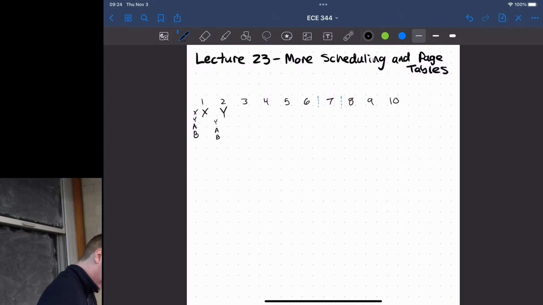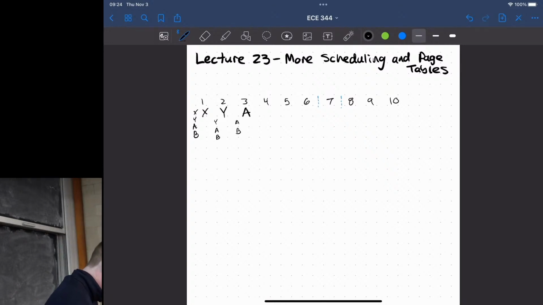Whenever we schedule Y, what's in our queue is A and B. This is round robin, so we're just picking whatever's at the front of the queue. Then we would schedule A, and you're just going to change every timer interrupt and go through all the processes.